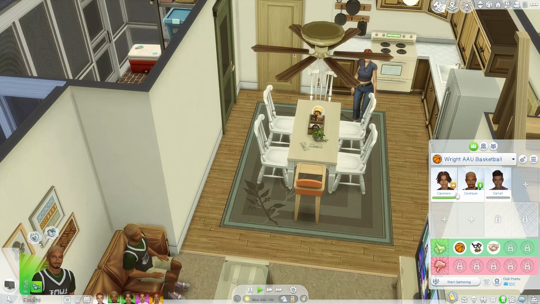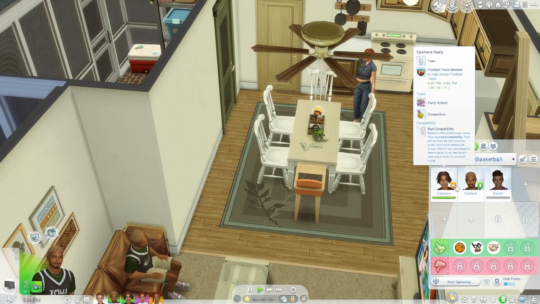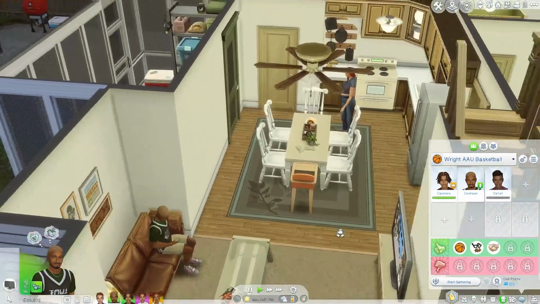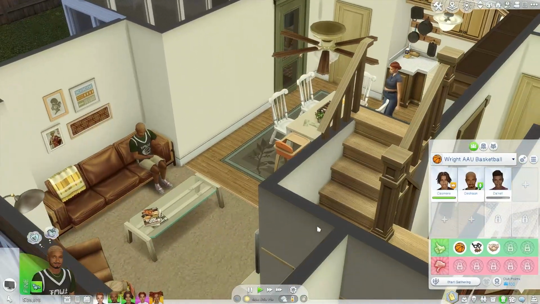He also is the coach for the AAU basketball team. Like I said, Casimir loves to watch basketball and play basketball, but he wants to go to the SFL, the Sims Football League, okay? SFL is so funny. And I don't have the rest of the teammates right now. And also, I'd have to cheat this because Casimir should not be the one in charge. So he coaches the basketball team and they practice at the McFarland Youth Center. And that's a lot in a different neighborhood.